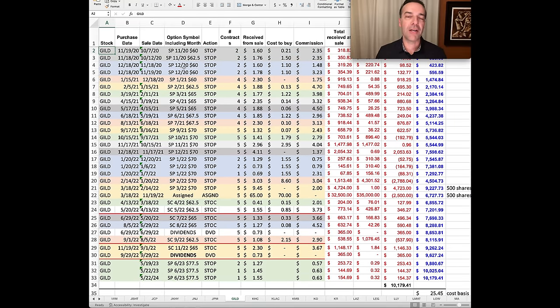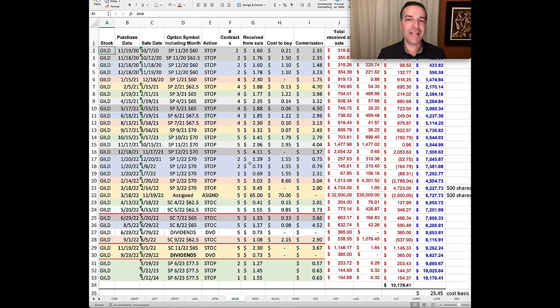Now I've color-coded this Excel spreadsheet for you because I want to show you something interesting about my top two option wheel stocks. Each of these different colors represents an individual month that we traded options in that company. The reason I did this is because I want you to see that the top option wheel stocks are ones you can trade almost ongoingly. We'll get into a little more detail about that when we switch over to our Seeking Alpha platform.